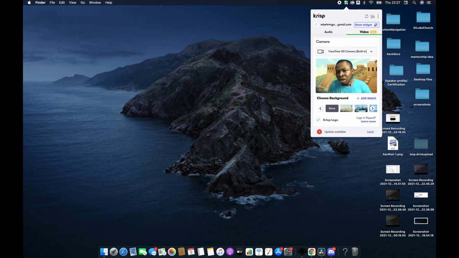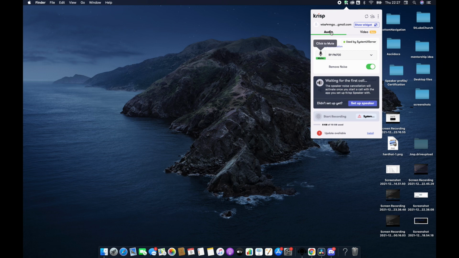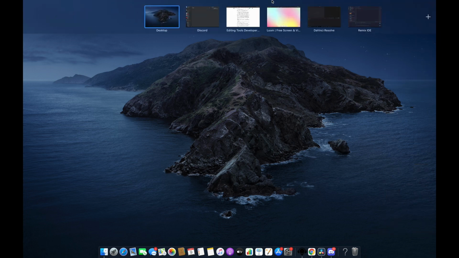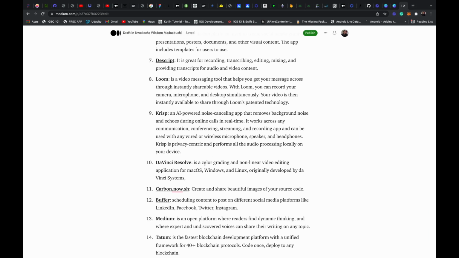You already see I'm having a background, so I can change the background. There are so many backgrounds here. For a developer advocate, having hold of this is very cool. You can quickly do quick events, quick calls, meetings with no noise, do your recording with no noise, so your audience and users will get to hear you clearly. So that is for Clips.